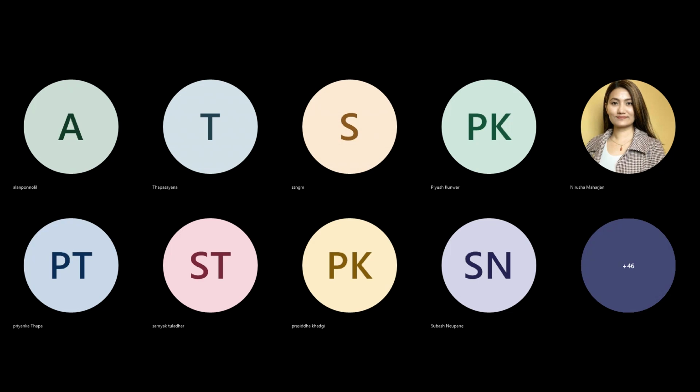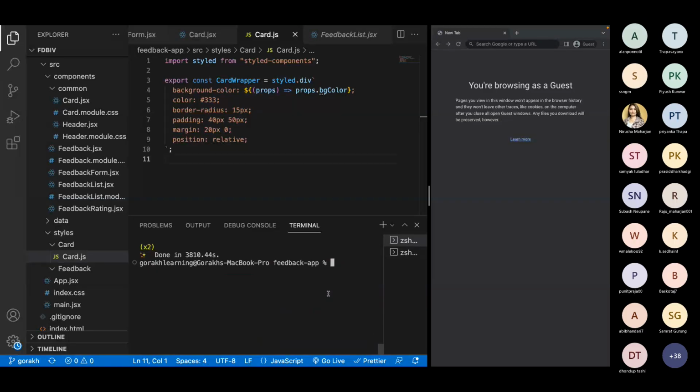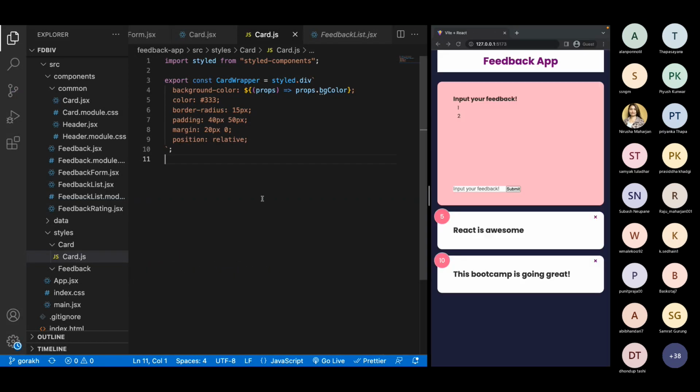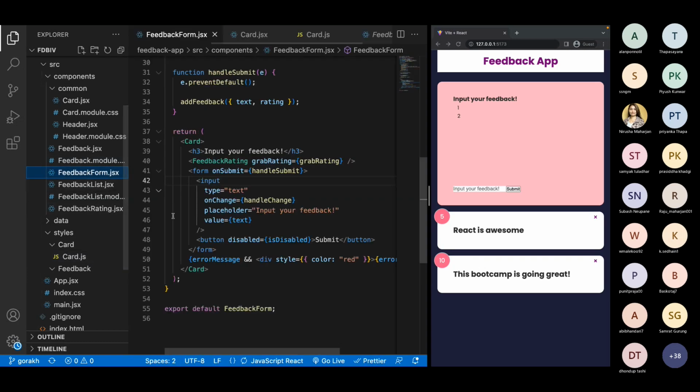All right, so let's continue. I think I need to start it once again. Let me see my screen. I need to start this live server once again. Okay. So, there. Let us complete this feedback form part.